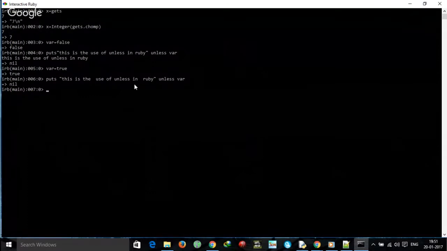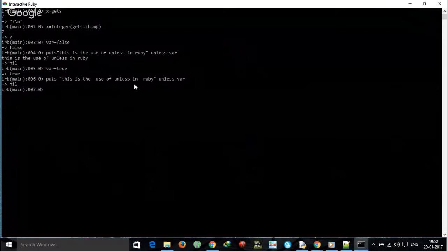Now what the gets function does is it lets the user input a line and returns it as a value to your program. Now this value also includes the newline character. So if we use chomp on that value, this newline character will be cut off.